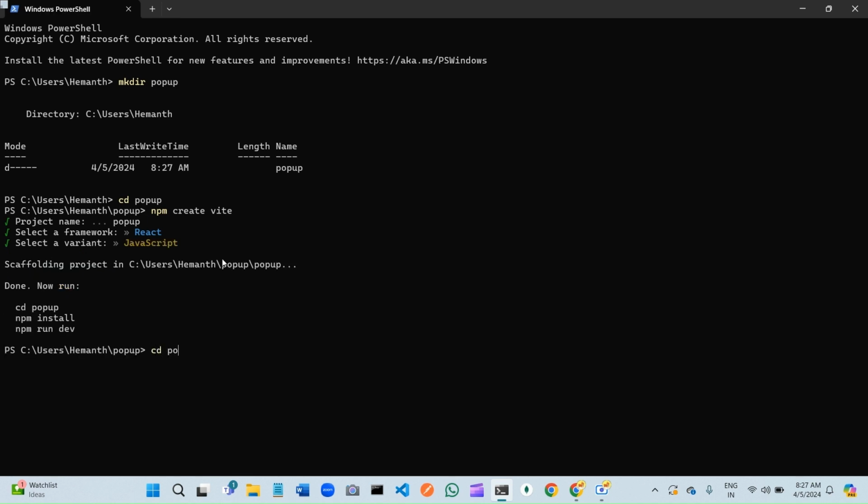After that, I need to go to this project and then we have to install it by using npm i. It will take some time to install the necessary packages.